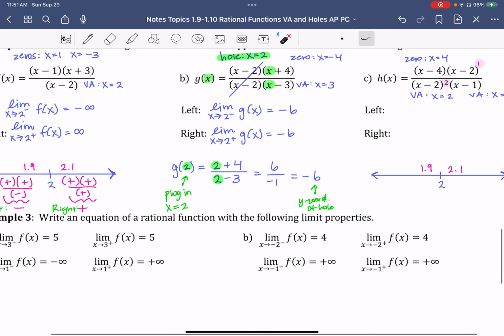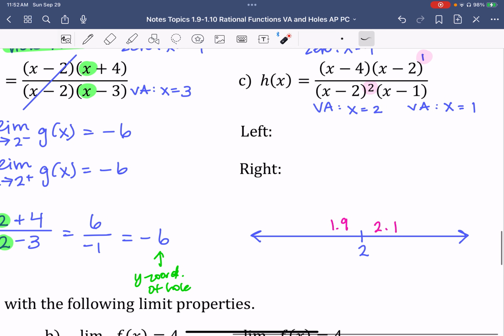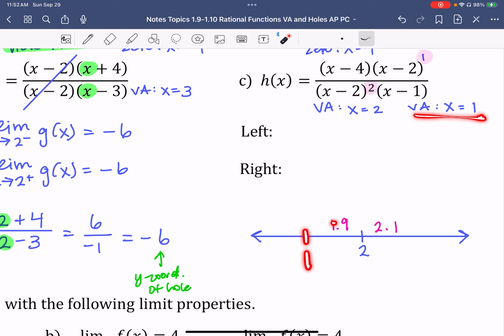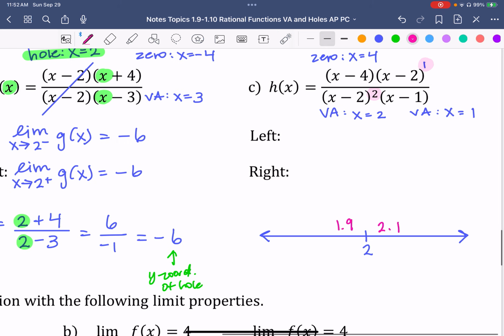You need to make sure that you're using really close decimals, because what could happen? I could have another vertical asymptote at x equals 1. And if you had been comfortable using 1 and 3, now you run into an issue and it's not going to work because you're too far away from 2, and now you actually have another vertical asymptote. Or maybe you have a hole, and if there's something else at the place you're trying to test, it's not going to work. So to avoid making that mistake, don't use whole numbers, just use a really, really small number close to wherever the vertical asymptote is that you're testing, okay?